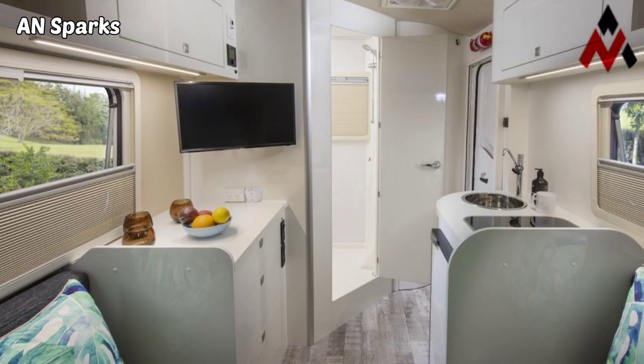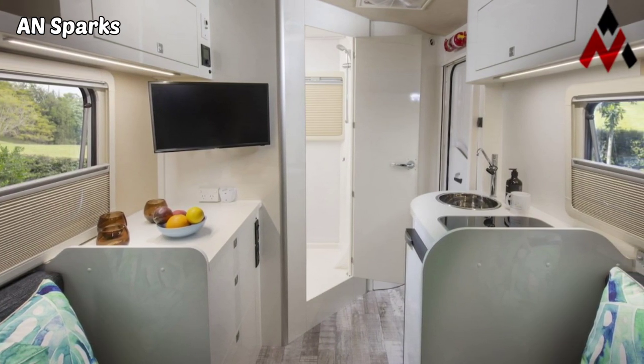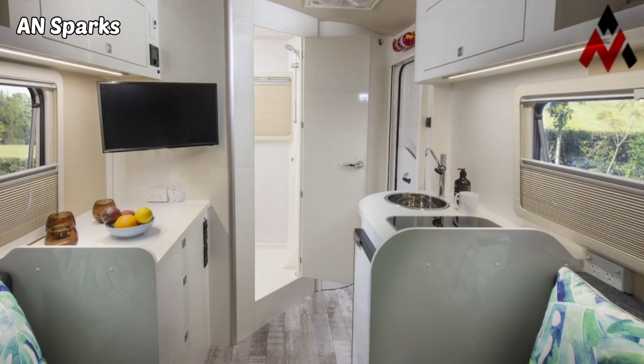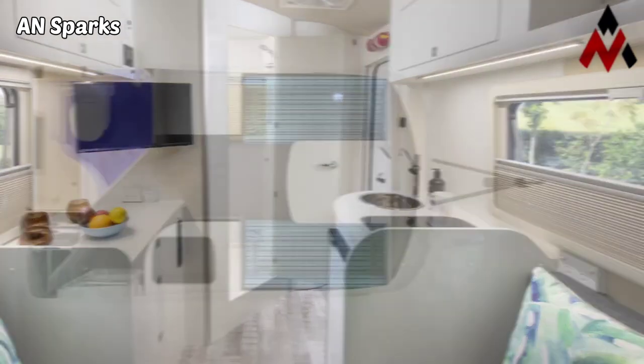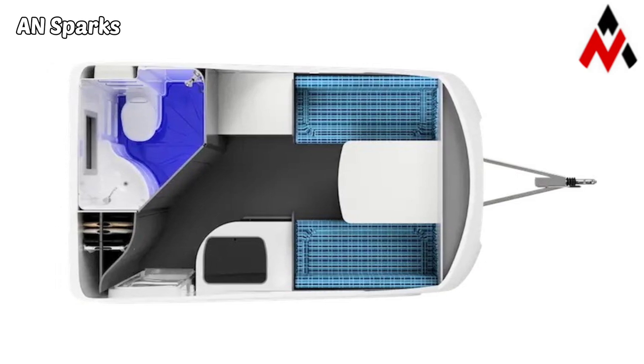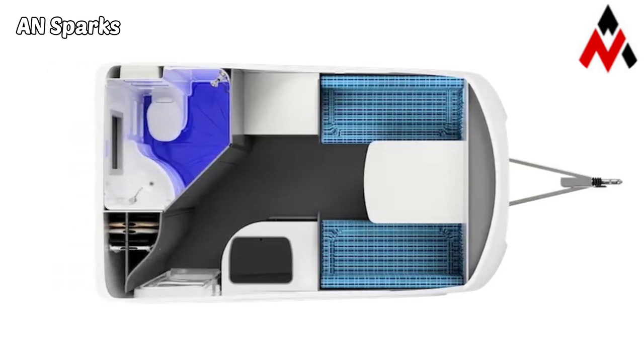According to Vangamam, it can even be towed by a Fiat 500, with a weight ranging between 750 kg and 1000 kg based on the options you choose. The interior is mind-blowing. Packed at the front of the 3.5, a modular unit is large enough to accommodate four guests during a meal or chat.